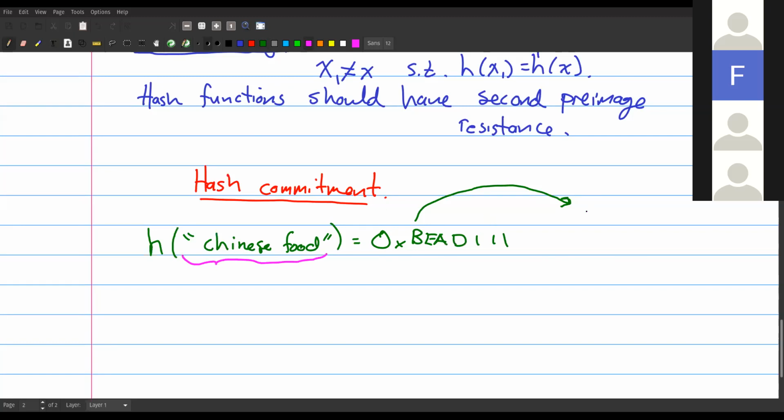Okay, now when the game is over, let's say that you try 10 times and you didn't succeed or whatever, you can be like, okay, well, tell us what it is. Give me a pre-image of this. And so you want it to be the case that the only input that will make this output come out is Chinese food. So then you'll know that my favorite food really was Chinese food in the first place, and we can be confident that at least I'm not cheating at this game.